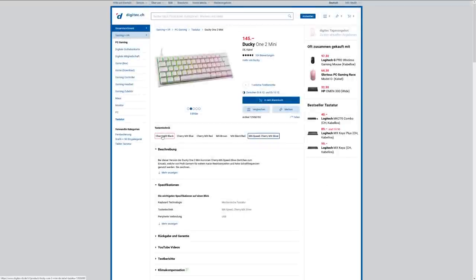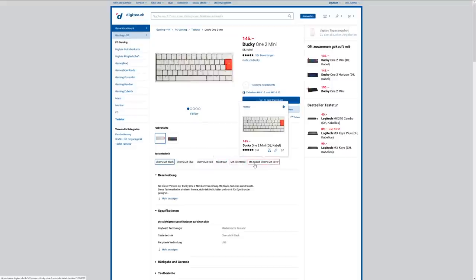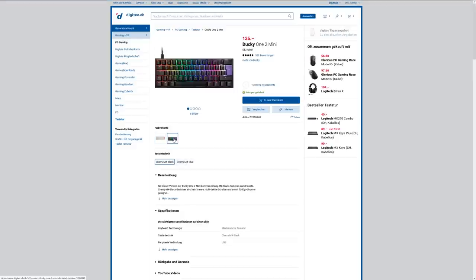But then again, you have to make the choice which switch you want to take. There's Cherry Black here, Cherry Blue, Cherry Red, Brown, Silent Red, Cherry MX Silver, and Speed. So right now I think I'm gonna prefer the silent red one, to be honest. But yeah, there's obviously also a black colorway, and it's a bit cheaper too.